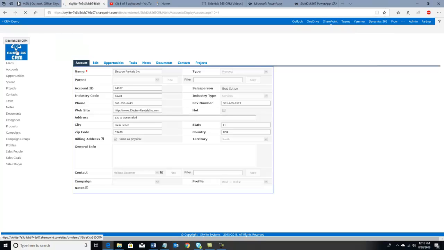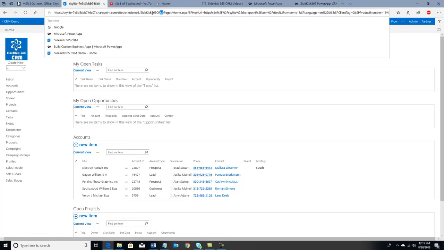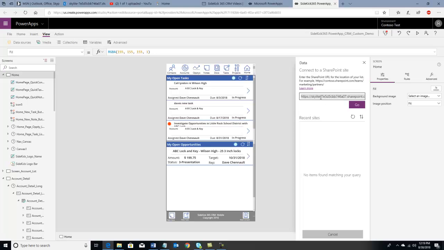If you're at the home page, which we'll go to now, again, just grab everything before the slash pages. So look for that SideKick 365 CRM. Grab all of that, and that is what you put into the PowerApp connector definition, which is the same as here. And then I say go.